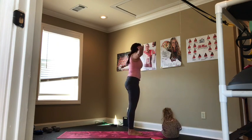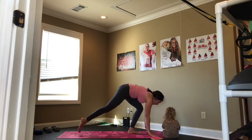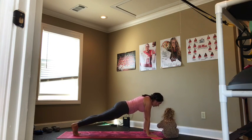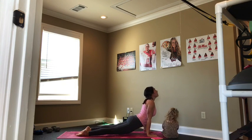Reverse one, I come up. Exhale, hands to the mat, step, jump, or float back into plank. Make sure good plank principles. Chaturanga, rotate through to up dog.